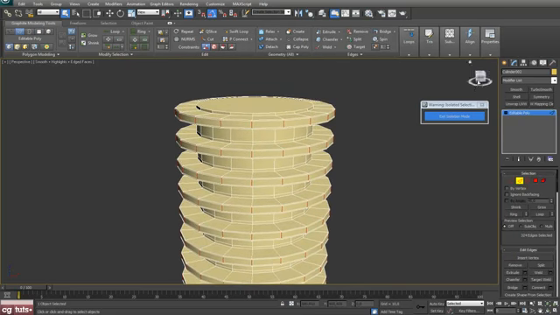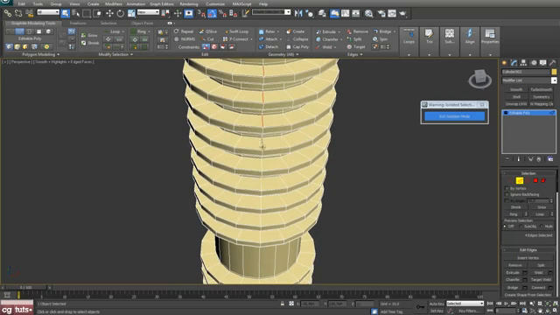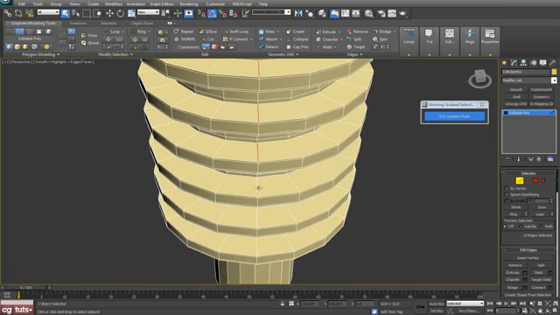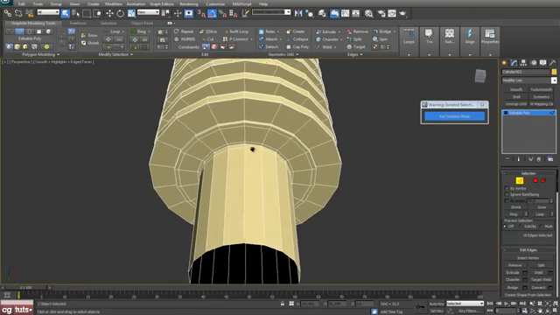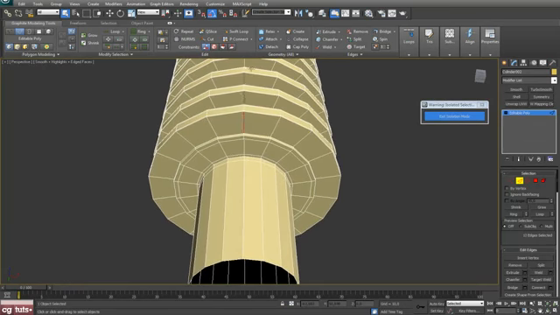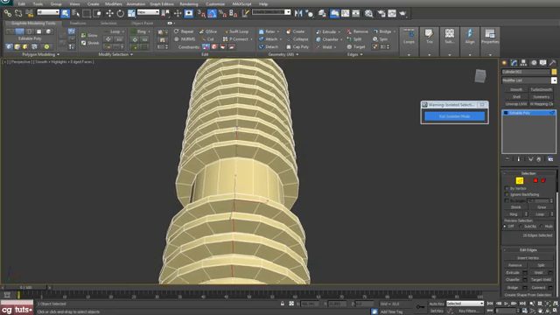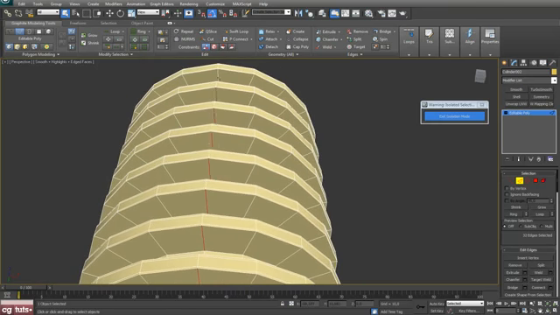Now you need to select these inner edges, so okay, now hit ring and connect 2 segments with pinch 85.